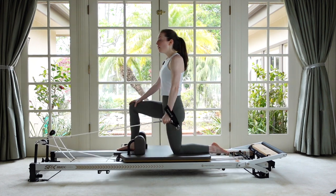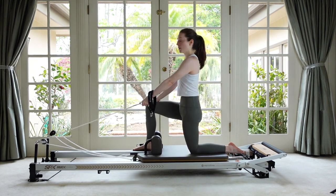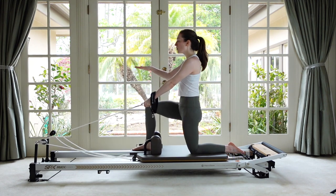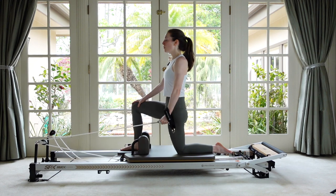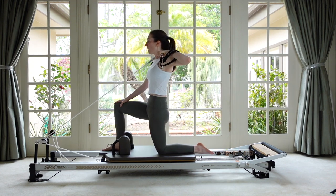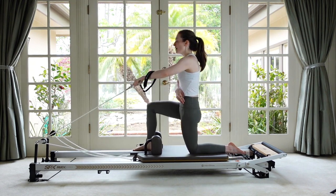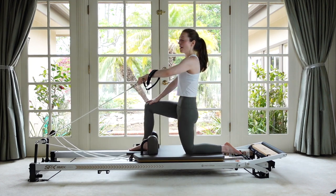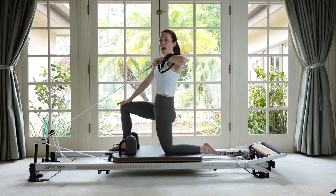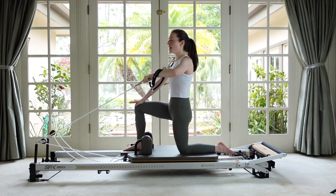If it starts feeling too heavy, hold lower down — you can hold on to the loop. If it's too easy, hold a little higher up. Do that a few more times — kicking forward with the foot, shin nice and vertical. Now pause with the arm forward, pull the elbow out to a nice wide row and then return. Try not to twist your spine, just stay square. Feel that back hip driving forward. Now we're going to add rotation — if you feel comfortable, twist with the bending arm and then return. Put some pressure on the thigh with that hand; move slowly, no sudden movements, take your eyes with you.